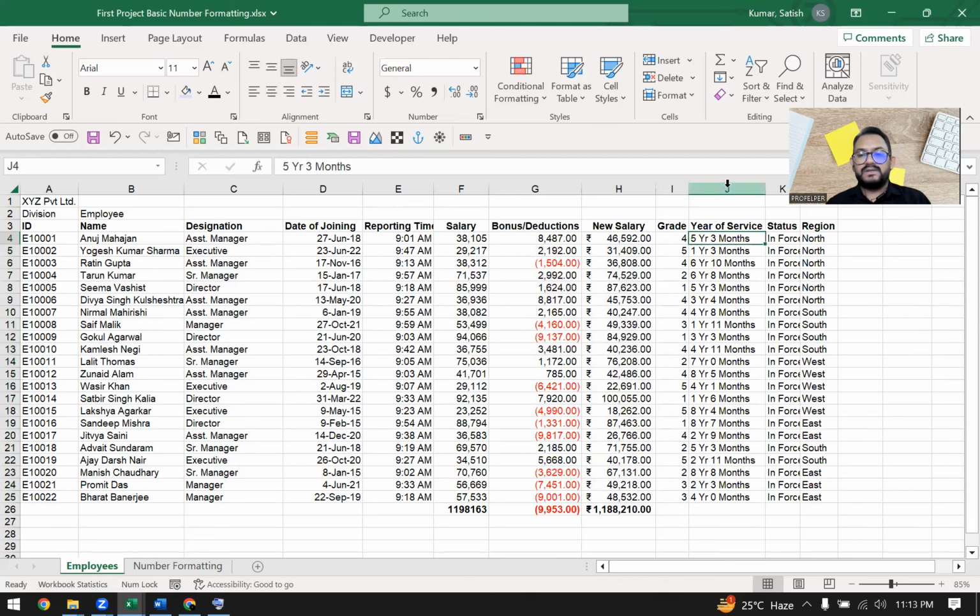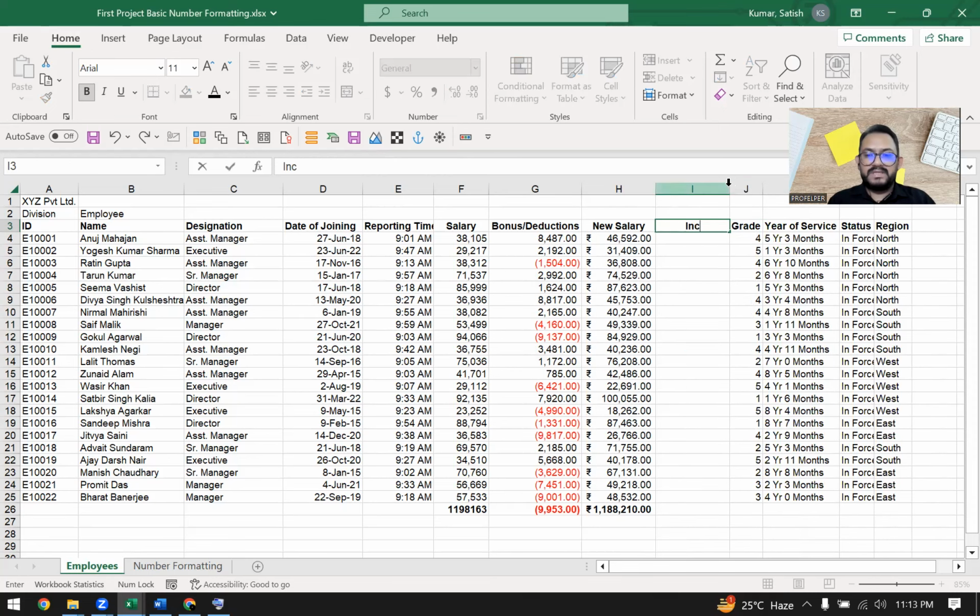Now what is next? So we need to calculate the increment basically. How much increment or decrement an employee has been given. So we need to just calculate that. So basically we'll be using the percentage sign.